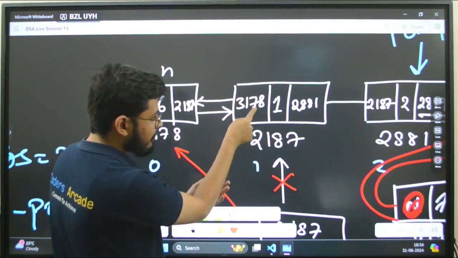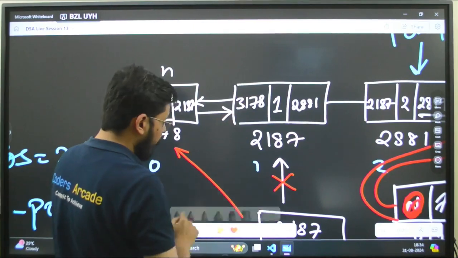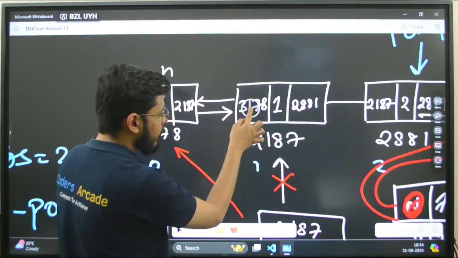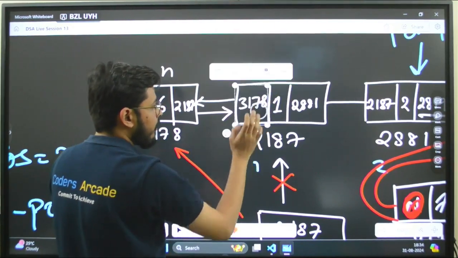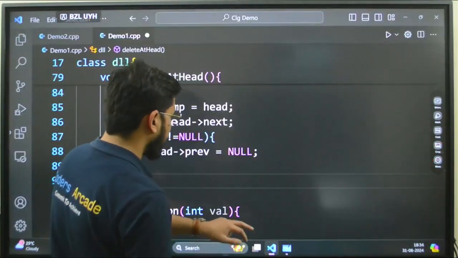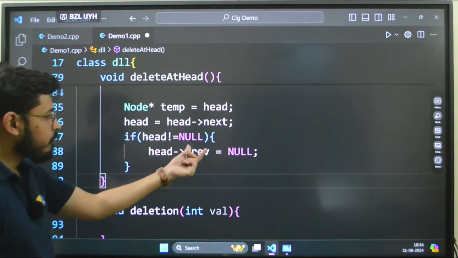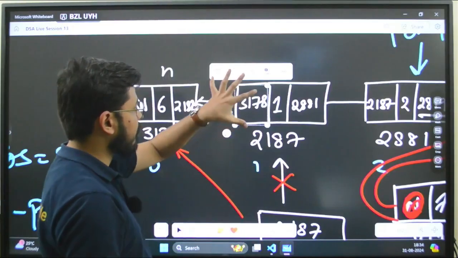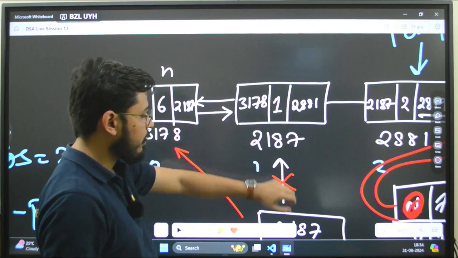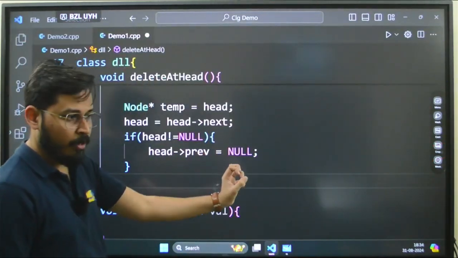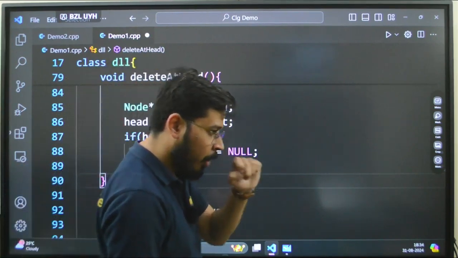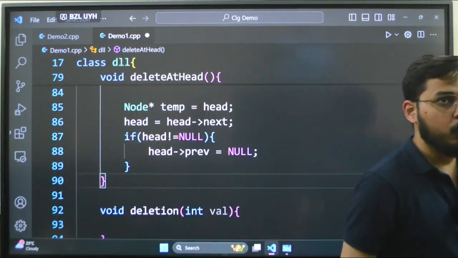In that case this value we are seeing here has to be disconnected. Understand the point? For that reason we have this line of code: if head is not equal to null, meaning this node is present, then you say head of prev is equal to null. This way you are not connected to any node.